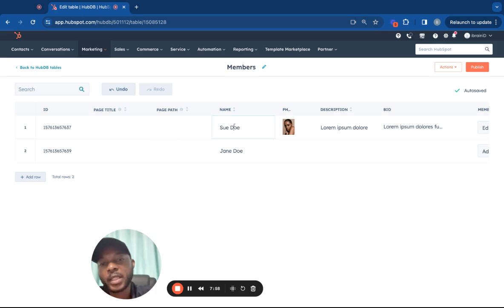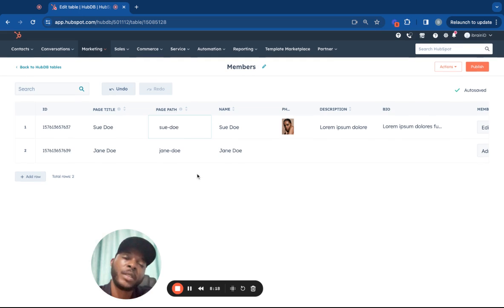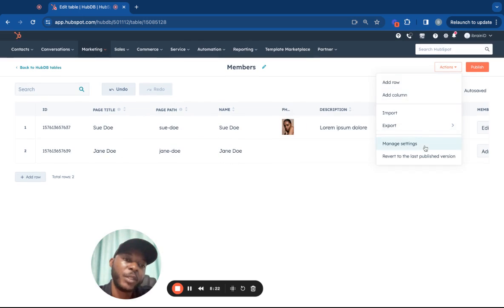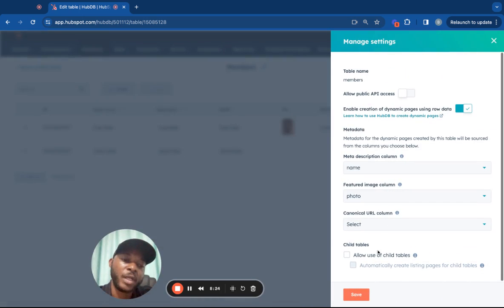Here we're going to have the page title, and then the path name. That's going to be like www.yourdomain.com/members/ the name of the member. This is the meaning of enabling the dynamic page, and this is how you enable it.